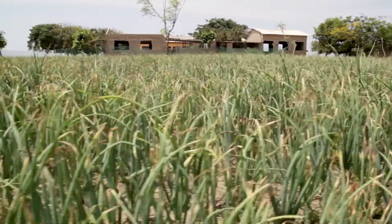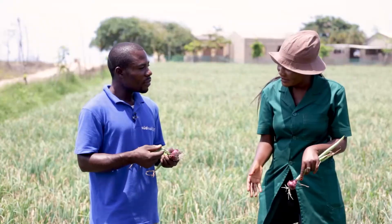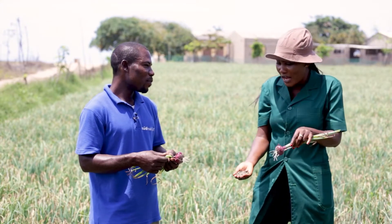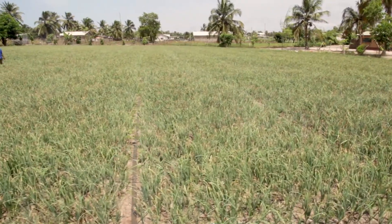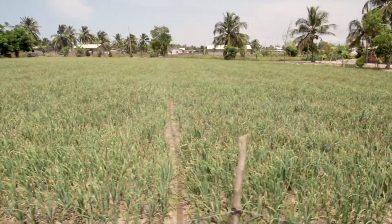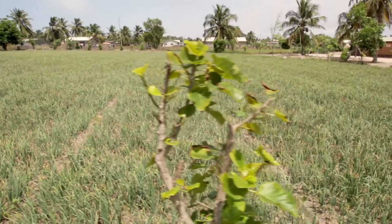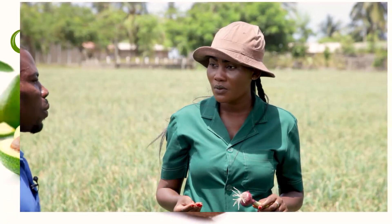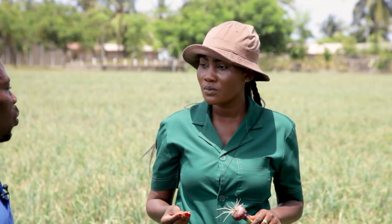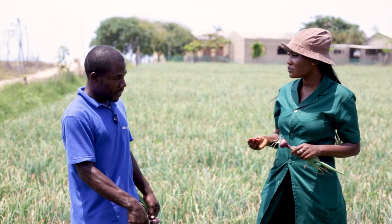The soil where the onion is planted — is this a kind of texture or place where onion grows well? Like the sandy soil, yes. We normally use cow dung to make the sand rich so that the onions can grow well. In clay soil, they also use cow dung, but it's not as plentiful as in sandy soil.